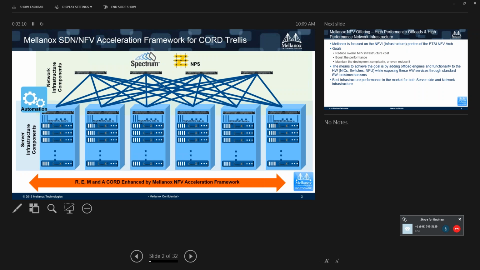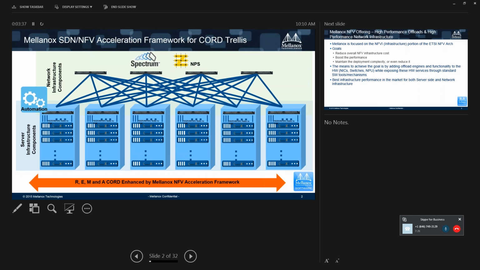And aside from the most basic ConnectX-4 NIC, we also have other flavors. We have an FPGA flavor NIC that can do security type of acceleration. And we also, in the last couple months, announced a multi-core version of NIC called BlueField.